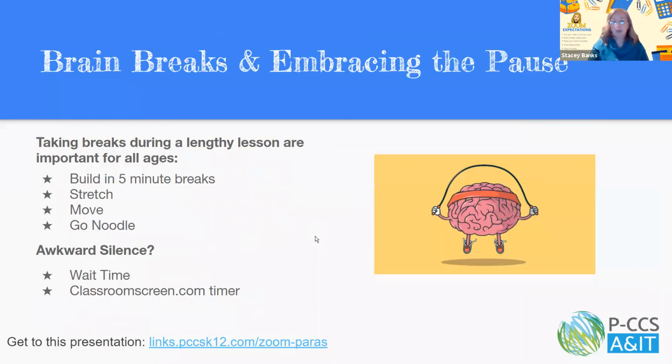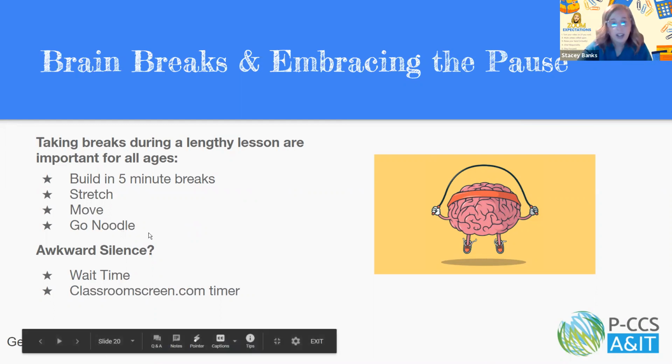Brain breaks. I'm not sure if you guys use this, but there are ways to just, oh, the link to Go Noodle went away. I'll have to fix that. Another way for you guys to give your students a moment to pause and take a break, even though they're in the meeting, is to have them walk away and do some stretches. You could share your screen and present a Go Noodle, which are fun even for adults.